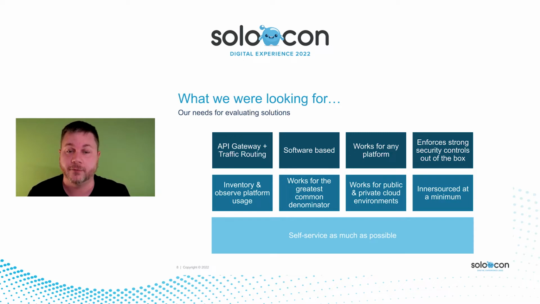And we wanted the solution to be software-based. This is something we knew up front because we needed to be scalable beyond the traditional infrastructure bounds. And ideally, we were looking at a solution that was based on the Envoy proxy, given its overall market share, the really awesome community built around it, and its API-first design. Now, while Kubernetes is our primary development platform, we still have a lot of platforms that are going to be around for a while, and this solution needs to be able to work for those as well.